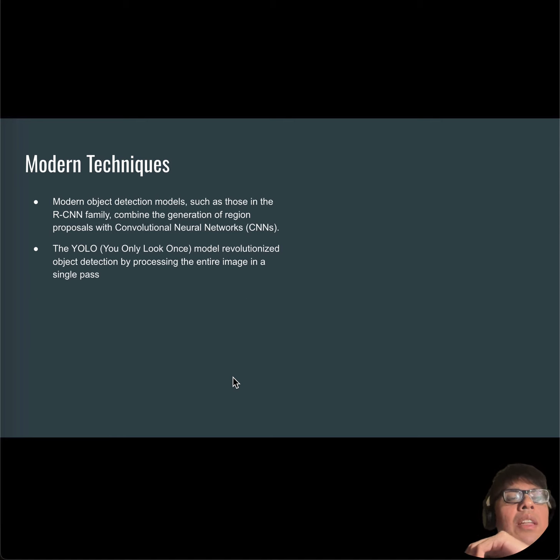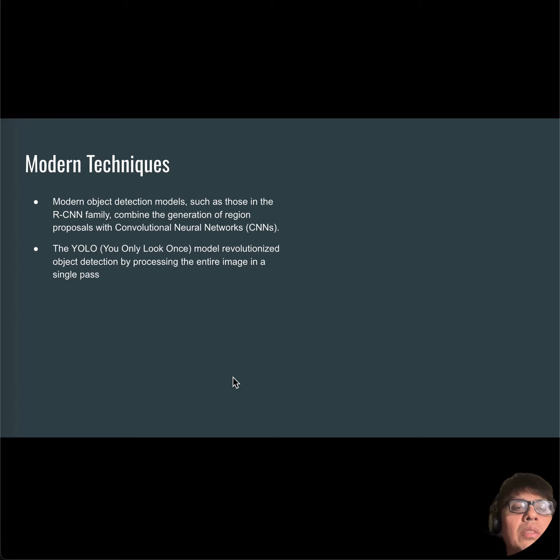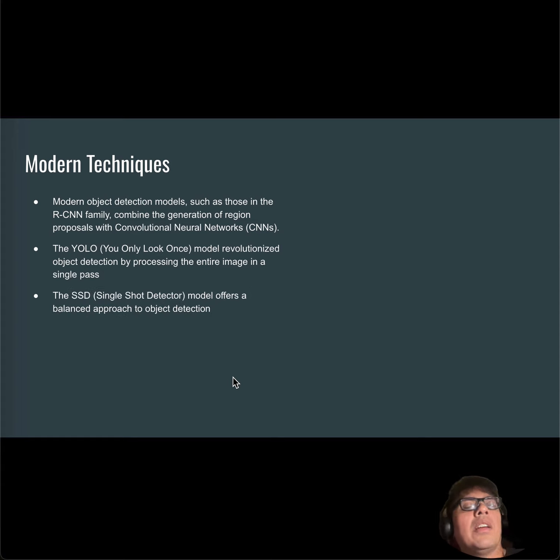That revolutionized object detection because it did so in a single pass, meaning it could just run against a single object detection model, without having to do multiple stages of region generation and then detection from those regions. It could just simply say, oh, there's something within a particular box, and it'll do it much faster. We won't go into the details of how YOLO works, but the papers are online and they're quite interesting.